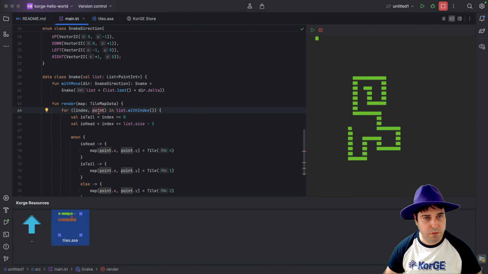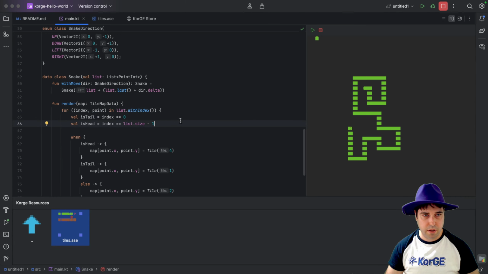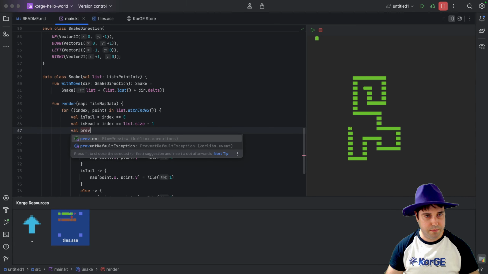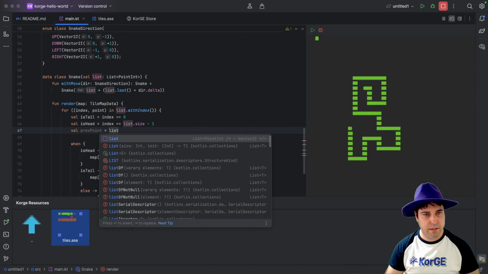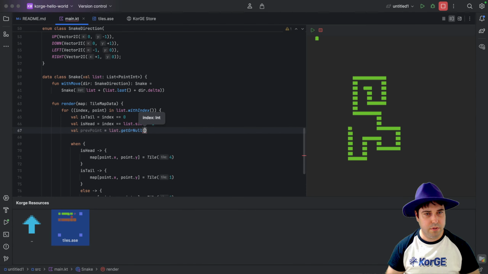To do so, we are going to use 2 different points. So here we have the current point, but we will also need the previous point. The previous point is going to be list getOrNull, because it can't be undefined, index - 1, and when index is 0, this is going to be null.